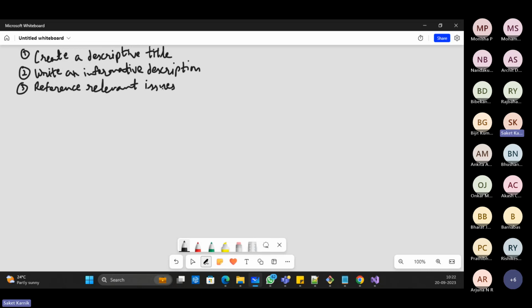In fact, always mention it in the description, for which you can take help from the repository's issue referencing syntax also. Like fix number n, where n can be any number, right? Feature number, and whatever number. Closes number, and whatever number. Understood? Somewhere you mention that in the description.